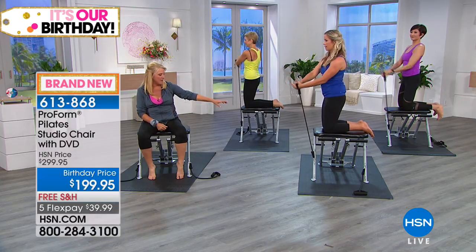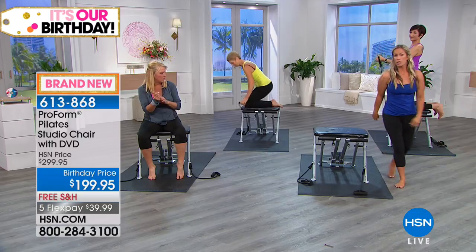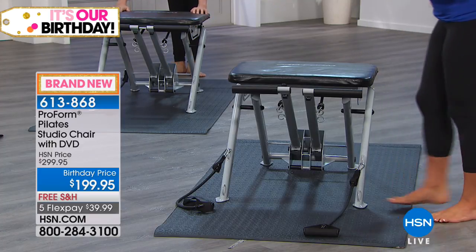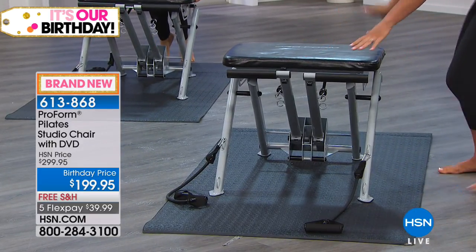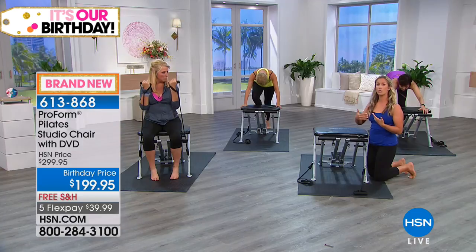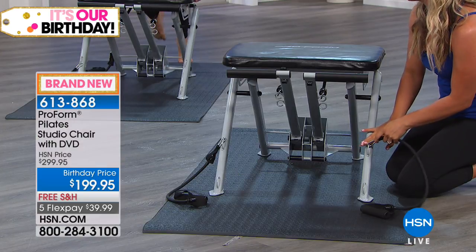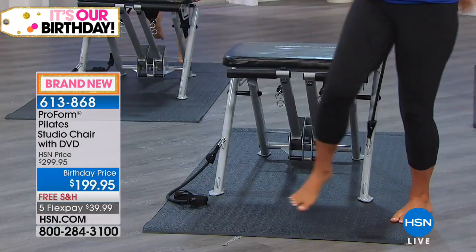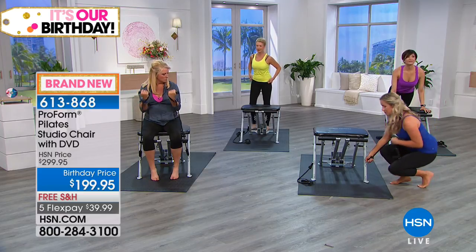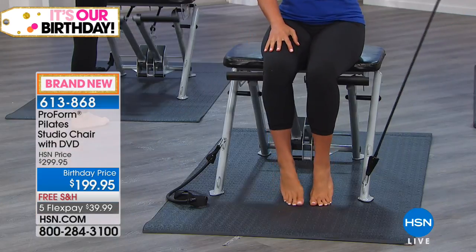There are hooks on this chair — I don't want that to be intimidating. There are hooks in the front and hooks in the back of the chair, and that's going to allow the chair to increase with us. As we build strength, we can increase the resistance. Right now I have it on the top hook — doing a lateral raise — and then I move it down, which increases the resistance. The chair literally grows with you.